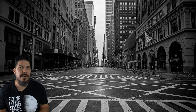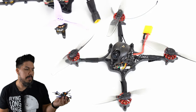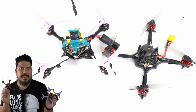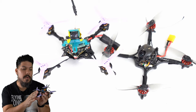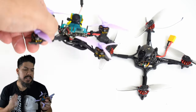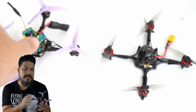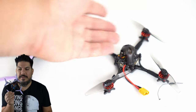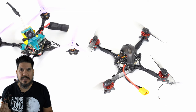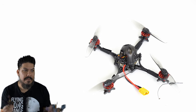One thing that you probably could compare it to is the TP3. Here's a Toothpick 3 that I am reviewing right now. It's going to come out very soon. This is very close in how these fly. This flies exceptionally well. There's a little bit more power on this Toothpick 3 because it has some great AMAX motors. But once you add in the premium VTX, the premium receiver, everything in here, this costs closer to $200. You can get this with the built-in receiver for like 85, 95 bucks, add a Crossfire for an extra 20 bucks, and then boom, you're off to go. So this is like half the price.